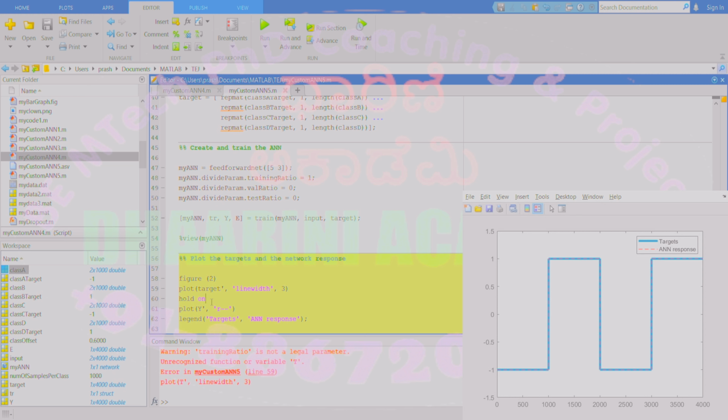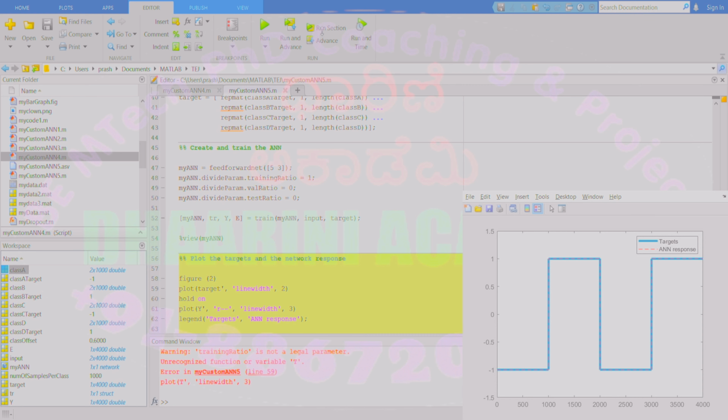I also include a different line width value. Let me make this line width 2. We'll make the line width say 3 for this. Let's see. Now it's more clear, right?